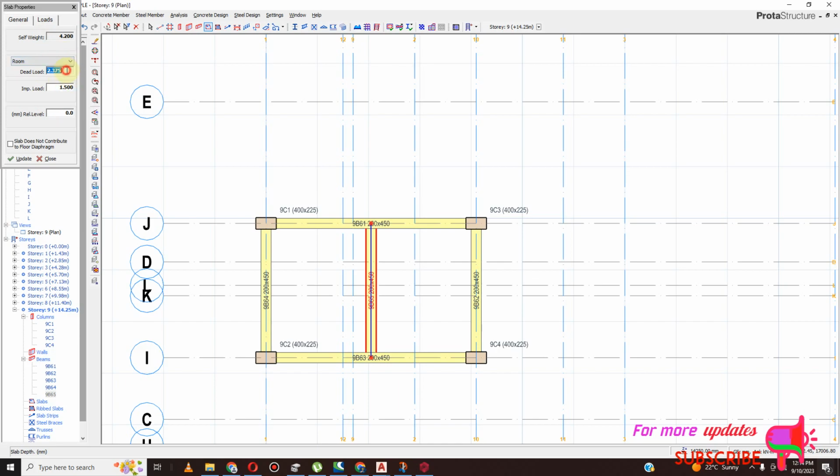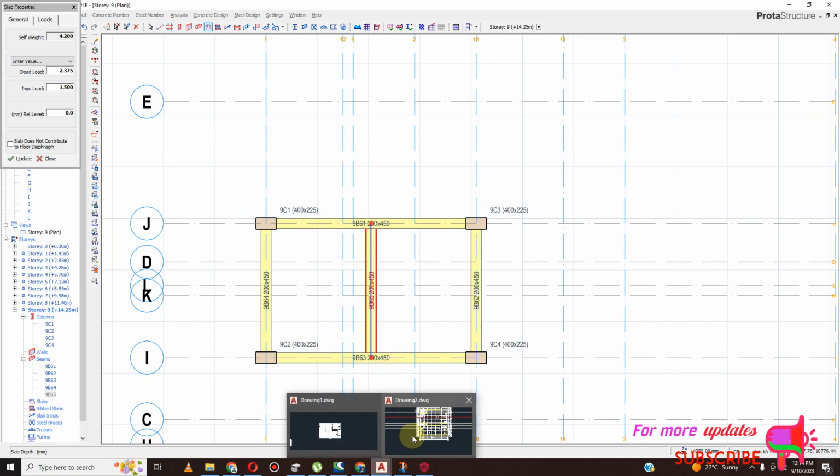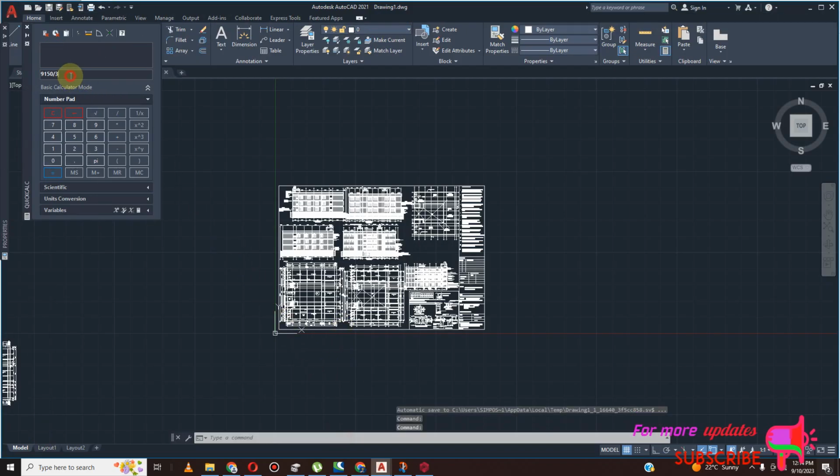Now for the dead load, I will enter the value. For the dead load should be, let us assume 10,000 liters tank. 10,000 liters tank is same as 10,000 kgs, right?